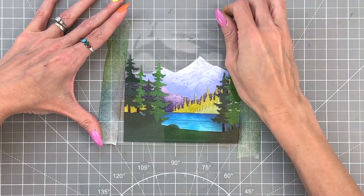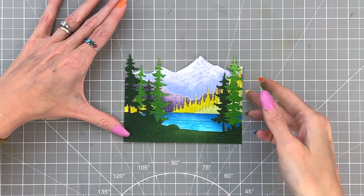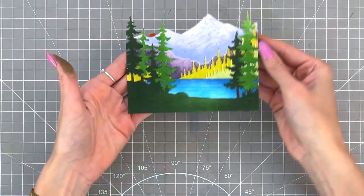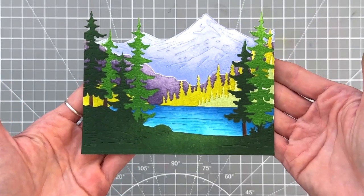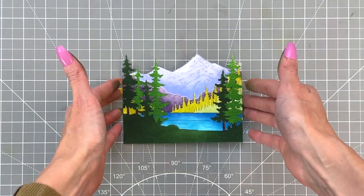I'm going to go ahead and remove the stencil and then hold up to the camera here so you can get a good look at all the details. I love the way this turned out. This stencil and die combo is so cool together. It almost looks like a photograph, almost.